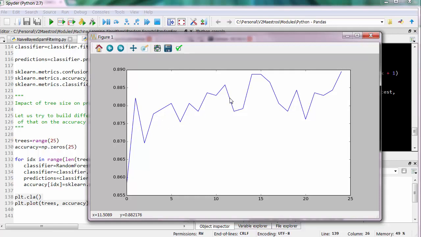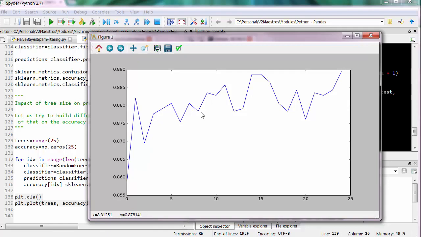Depends upon the use case. Sometimes you will achieve very high accuracy even with very few trees. Sometimes again, depending on the use case, you might actually see the accuracy start at 30%, and as we increase the number of trees, it may keep going up to 80-90%. It again depends on the use case, the actual input data that you're having. So it might vary depending on that.